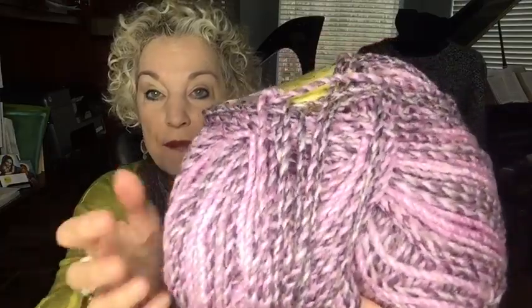I did have some ladies that said they did not like the beige. I totally get it. And they didn't like the greens. And one lady said she wanted to make it in pink. So here is the pink marble yarn. I have 3 balls of this, and I haven't made anything with it yet. I may have to wait till next winter. I'm not sure what I'm going to do with it.